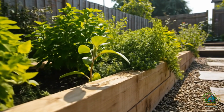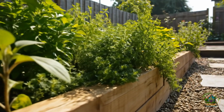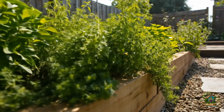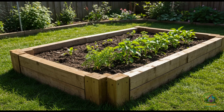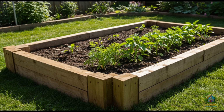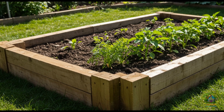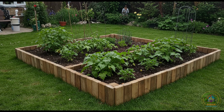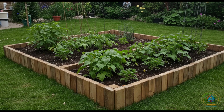The wood is easy to source and cut to size, making it an ideal material for a beginner-friendly DIY project. Building this kind of raised bed requires only basic tools and a bit of creativity. Beyond functionality, this garden border enhances the overall beauty of the space. It adds natural texture among green lawns and creates a visually strong focal point.